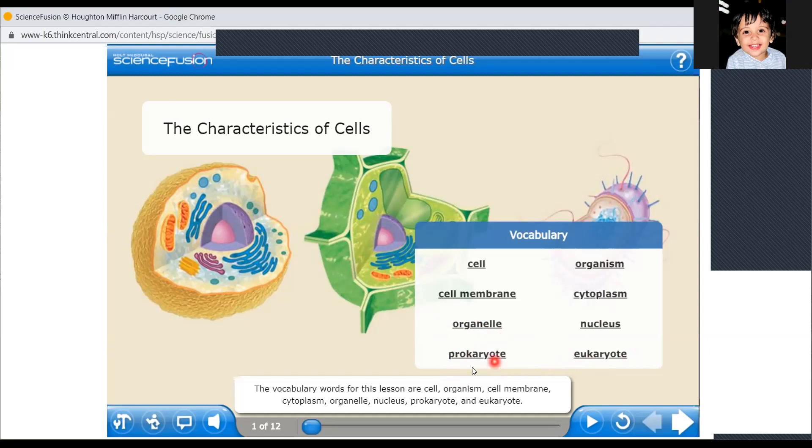Yesterday, we wrote about prokaryote and eukaryote. What did I say prokaryote means? How many cells? One. Single cell. Eukaryote means multi cells. By the end of the lesson, you will be knowing the difference between prokaryotes and eukaryotes.